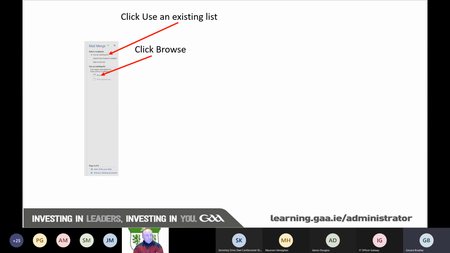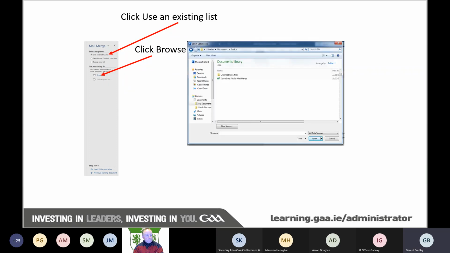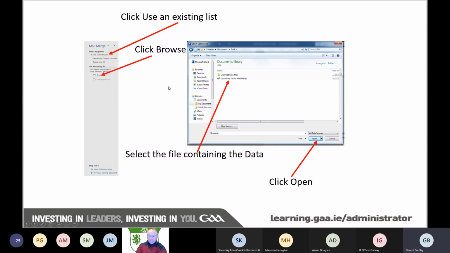And then, of course, like all things, we click and we get a menu opening up, a dialog box, which is now looking to know where this file is saved. So it could be in your own documents, it could be in OneDrive, hopefully they're secure, or it could be on a USB pen. Wherever it is, you select it out of the directory. It's fairly typical of things used in Windows that you select where the file is. So my file is data for mail merge, okay? And then I click open.